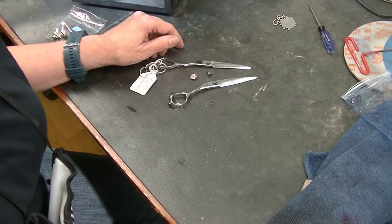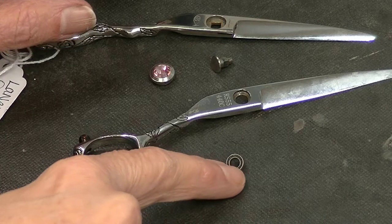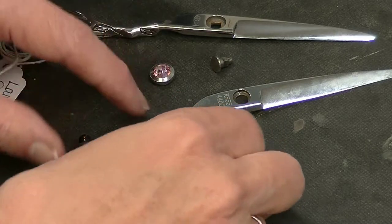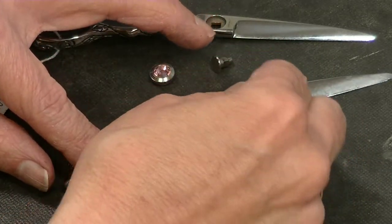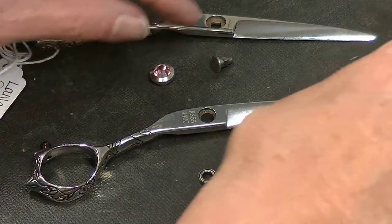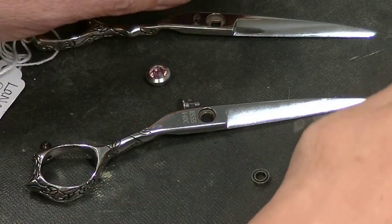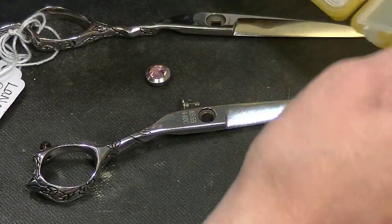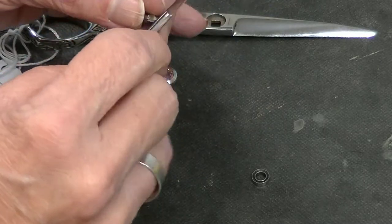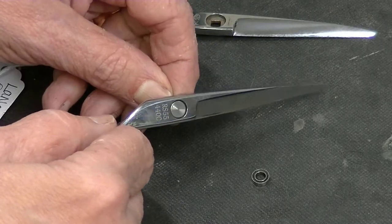Let me zoom in so you'll see what I'm talking about. So this is a ball bearing and I thought, maybe I'm crazy — maybe the ball bearing fits in here — but no matter how much I tried to bang or push, it wouldn't go in the hole. So I started thinking maybe they found this somewhere else and this shear is just missing washers. I went through my washer supply, got some washers and put them on. And when I put the washer in here — you can see even without the washer — that piece is loose, it just doesn't fit.